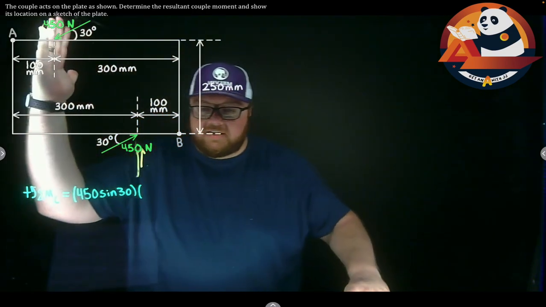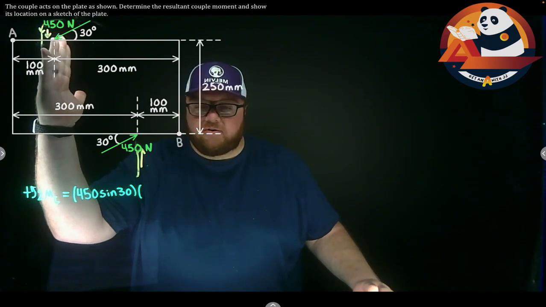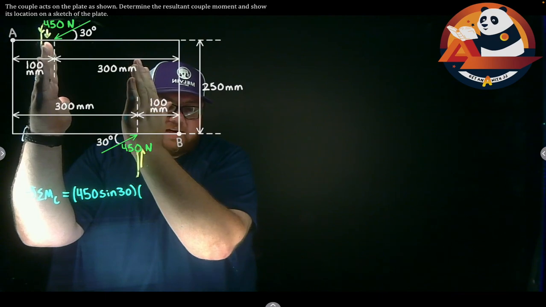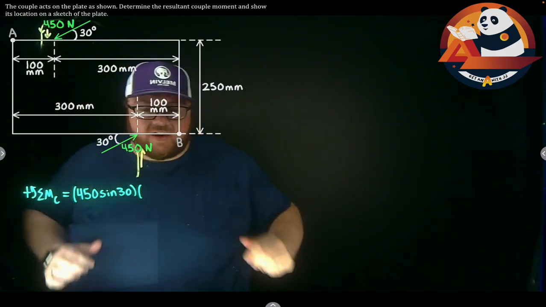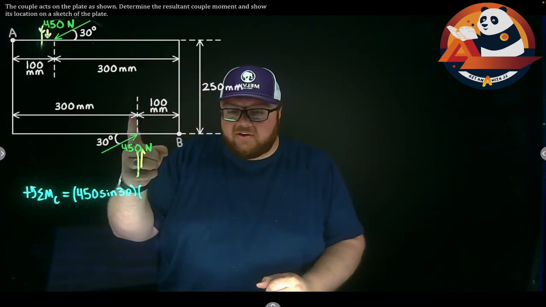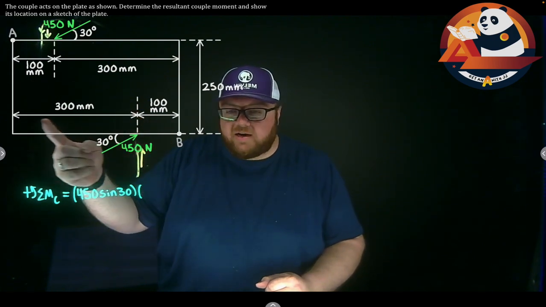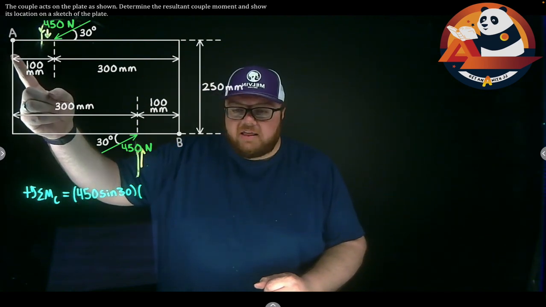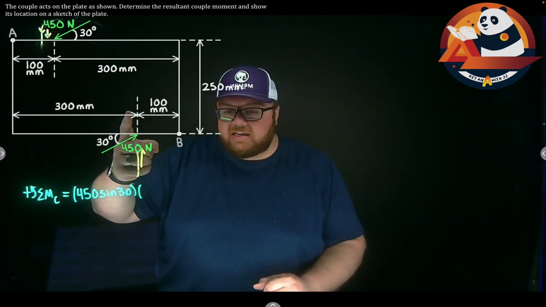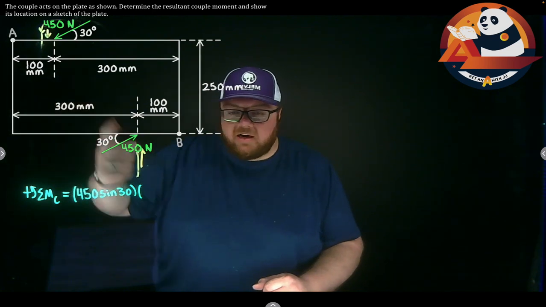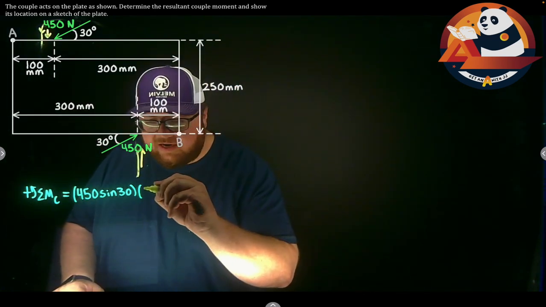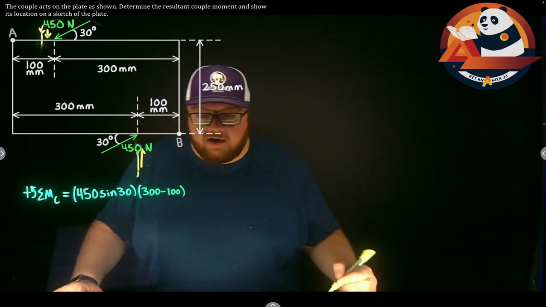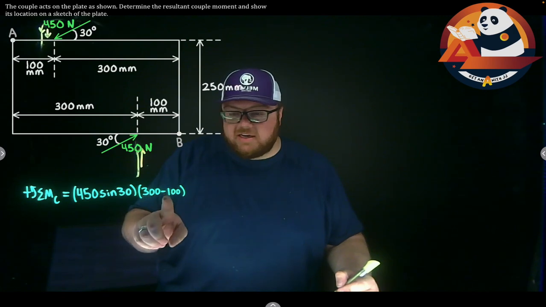What's my perpendicular distance between the y component over here's line of action and this one? Basically between my hands here. I'm not directly given that, but if I try to measure from one to the other, I know from the bottom one, it's 300 millimeters over to get to the left edge of my object. And then if I come back 100 millimeters, that difference, 300 minus 100, will give me my distance. So times 300 minus 100. That's my y component times an x distance in here.